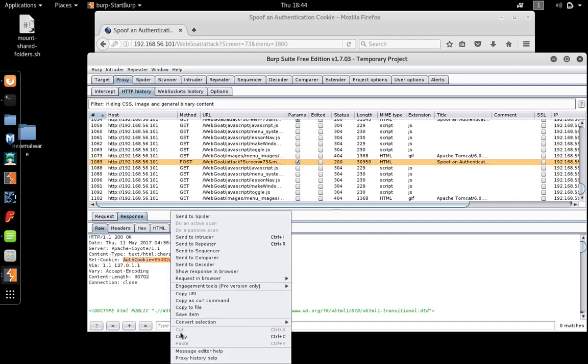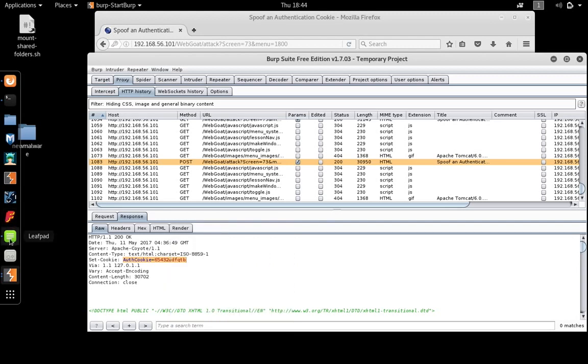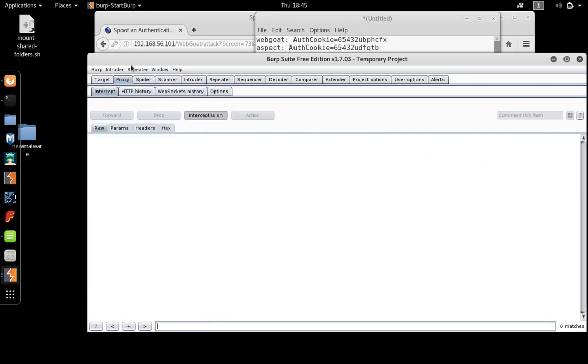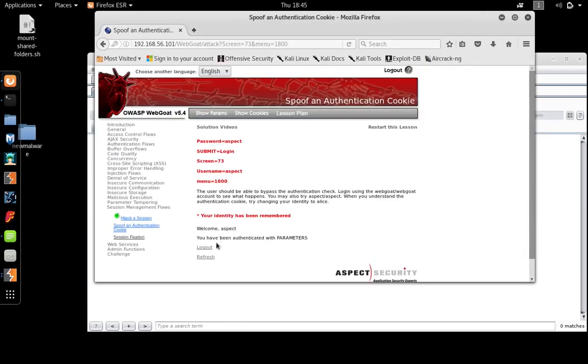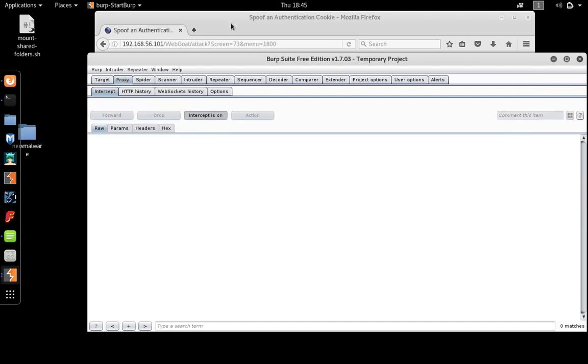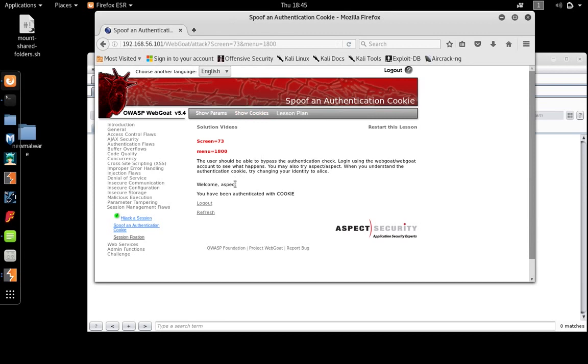Go ahead and copy that. Okay, and let's see if we reload the page. We see the auth cookie sent for presumably the user aspect, and we see welcome aspect.